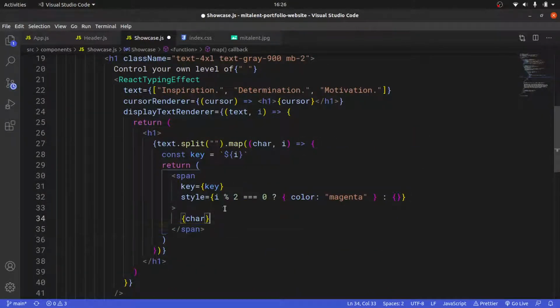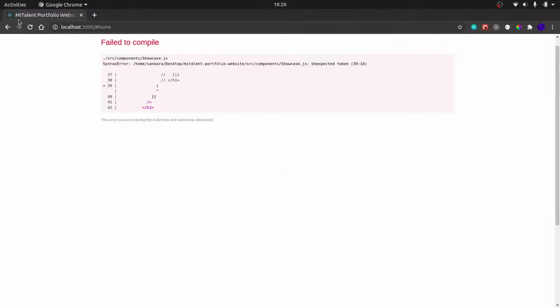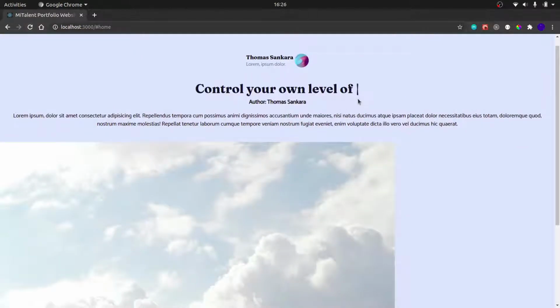Then let me remove this style. Where does this style end? It ends here. Let me remove this style like that, so that now we would have text in black. Correct. There we go. Looking amazing. It really is looking amazing.